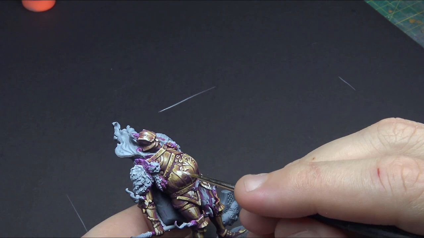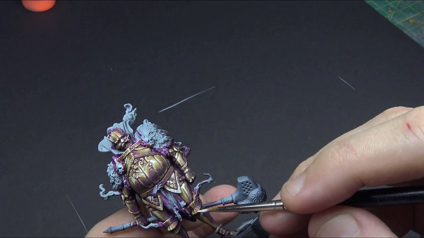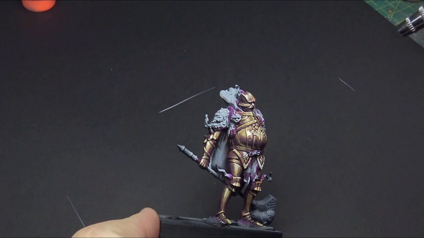So this is very, very bright lights, and you're probably wondering, what the hell are you doing, Deno? This looks like shit. You're right, it does. But thanks to the wonders of the airbrush, we shall smooth it all out.